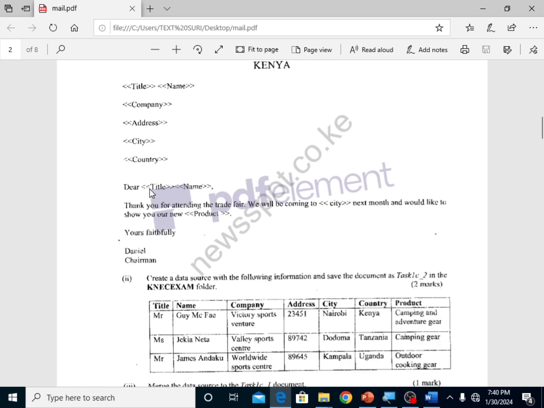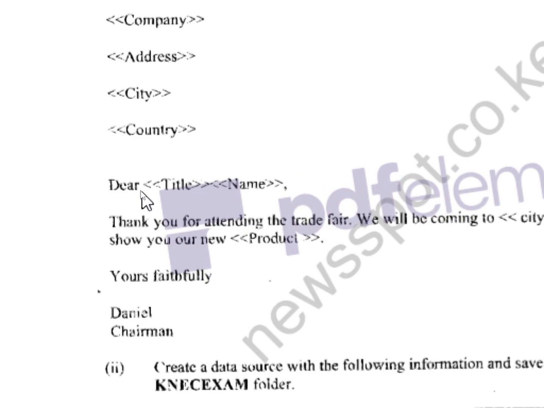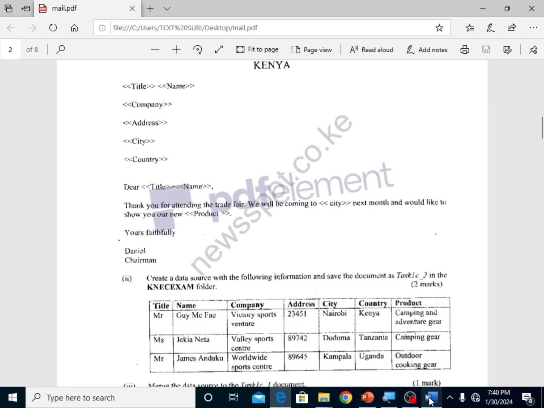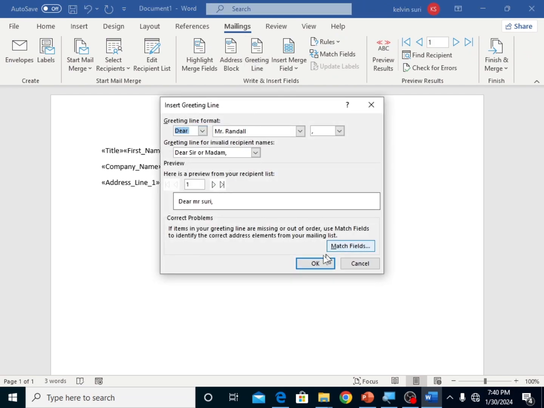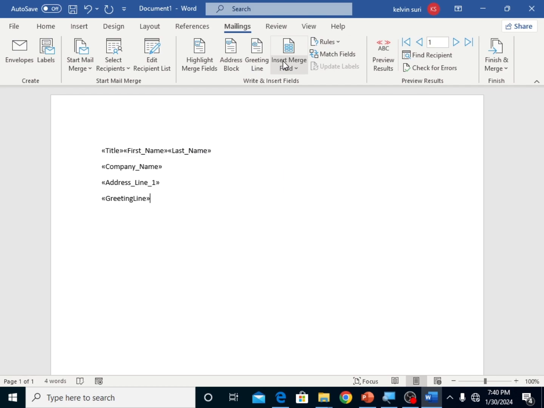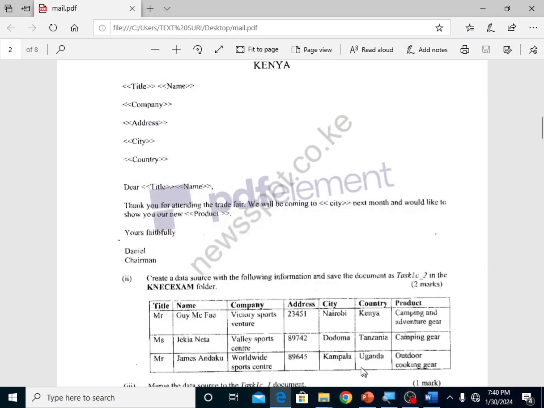You have "Dear" here. That is a greeting line, and you don't have to just type that, as there's a way you can enter the greeting line here. You simply click on greeting line, and it's found here right away. From there, click OK. Then if there is any field name you have to add, you can add it like that. After finishing creating those field names, you can type the letter. If there's information in the main document, you can type that letter like that.